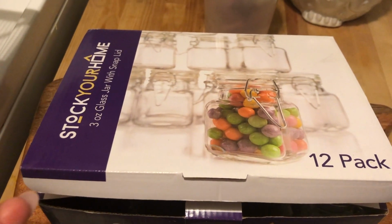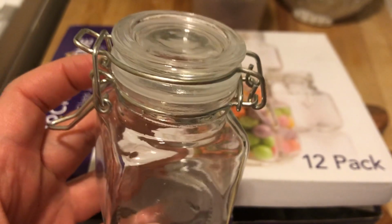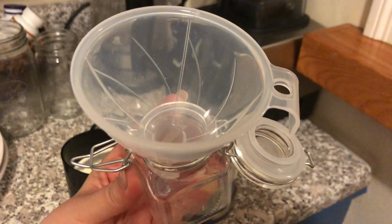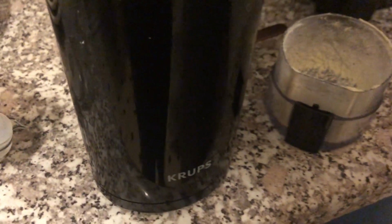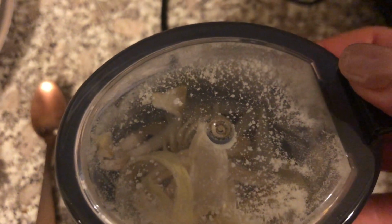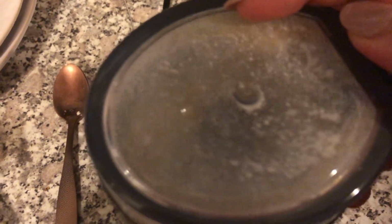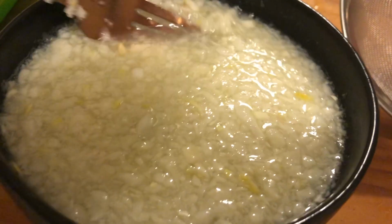I got this box of jars from Amazon. I will also link those down below. They work really amazing for spices. And I got these cute little funnels. I don't know if they were food funnels or cosmetic funnels, but they work really good for spices. I ground the onion up and I love the texture. I wanted a coarser texture in the process, so I was really happy with the result. I love the Krups spice grinder. It works really well, not with one hand as it keeps moving, but if you have two hands, it's better. But I was trying to film too, and this was the finished product, which I was super pleased with.